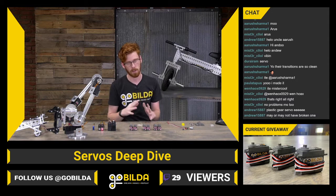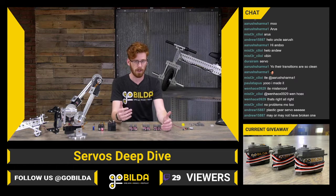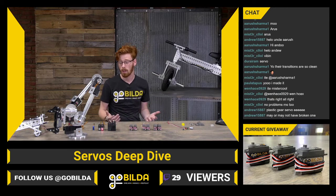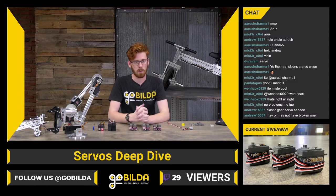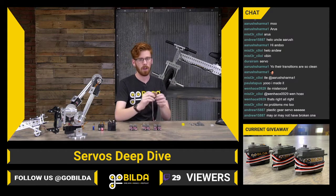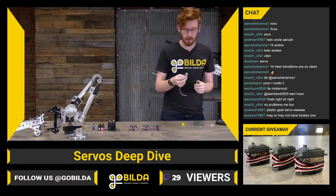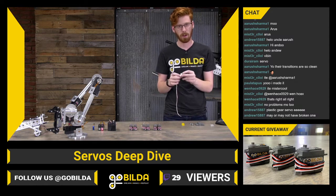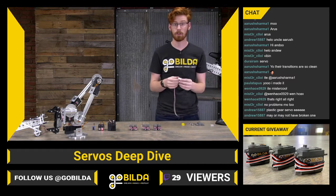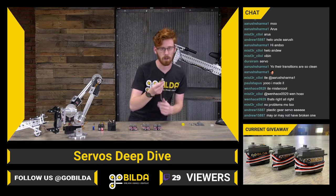It's definitely something that happens a lot, and that's a big reason why the goBILDA servo line is all steel gear, because they are really durable and meant for that environment, especially with the amount of power that they put out. The powertrain of a servo all comes down to the motor inside of it. They all have this really small motor in there, probably a 20 millimeter diameter, and it is fairly low output power compared to something like a Yellow Jacket, but for the size, it can generally pack a pretty good punch.